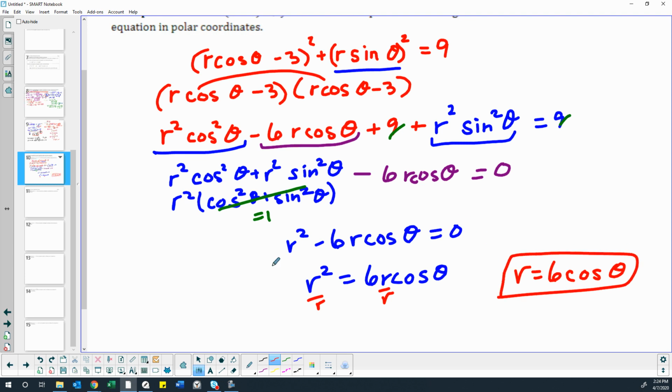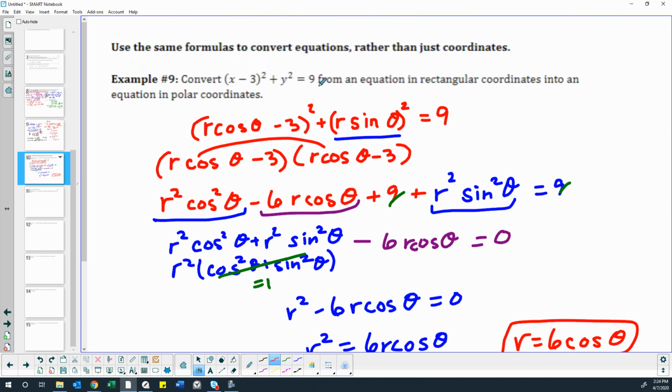This is to help us with what we're doing in section 6.2. So what was this graph shape to begin with? Do you recognize this from Math 1050? It is a circle, yes.